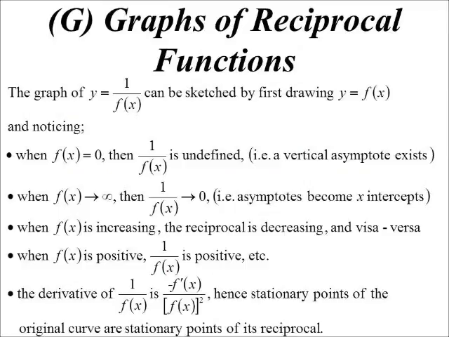Now, there's our derivative, as I said, minus the derivative of the function squared. So that's how I know about the increasing and the decreasing. But let's also have a look at it. Minus the derivative of the function squared. So stationary points on the original graph, so the derivative is equal to 0, will also be stationary points in the new graph, because that derivative will still be 0. Okay? The y value will change, but there'll still be turning points and so on.